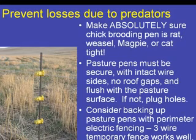Sanitation, just like Melissa was saying in her presentation, is critical, especially in chickens. You've got to clean out the brooding facilities between chick batches, and I know that Joel Salatin isn't always a fan of this, the guru of pastured poultry, but boy, we sure like cleaning it out.